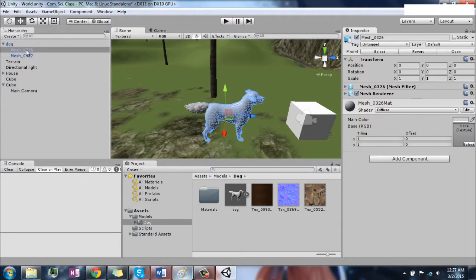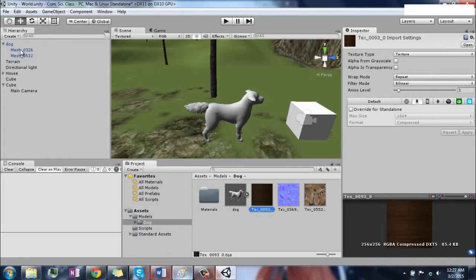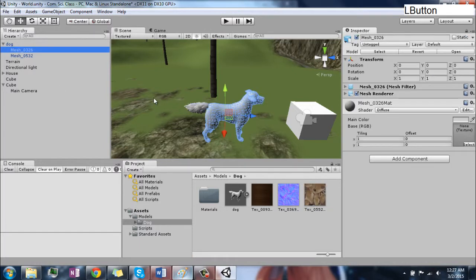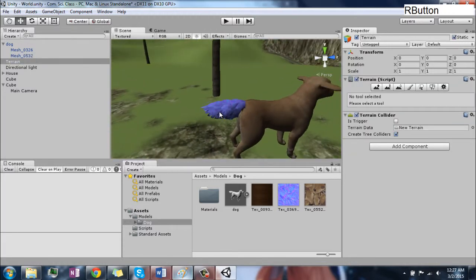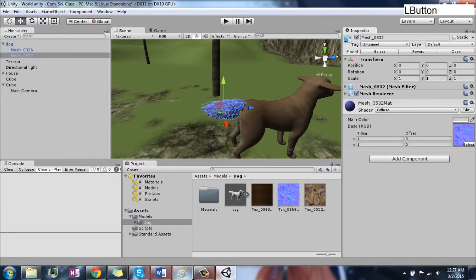Okay, so in this first mesh, you might have to play around if you selected the wrong one. But all you gotta do is drag the appropriate mesh in. I think my meshes actually got a little messed up. Did they? They did, okay. Well, this looks like a dog, so this is gonna go on the body of the dog, I'm guessing. I'm not a professional modeler, so this is the best I can do. And then I think it's a blue tail, but let's check it out. You have a blue wolf, more like a pretty tail. But nah, let's do it. I think this is the hair model.